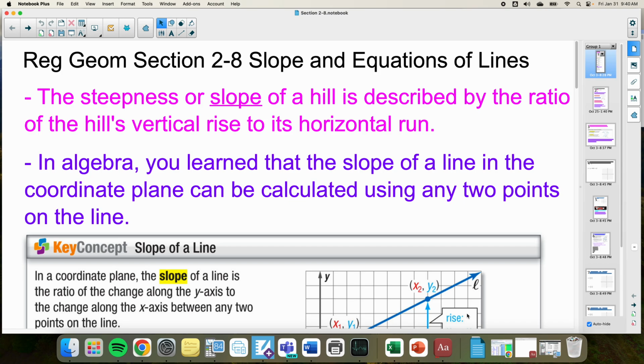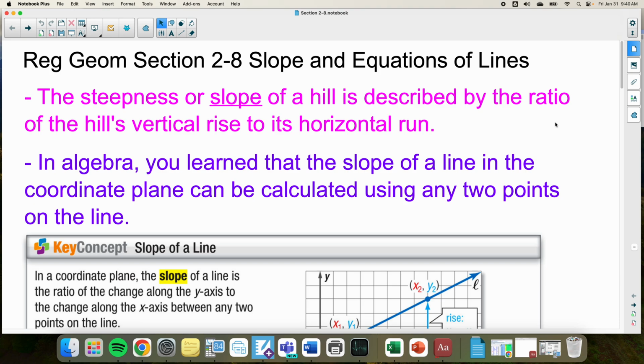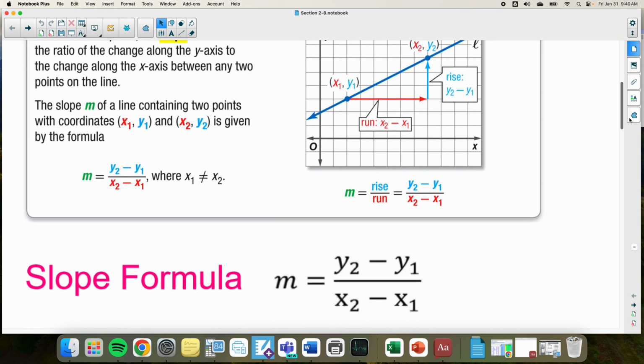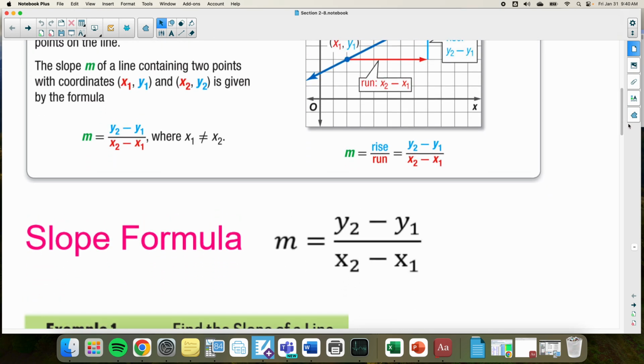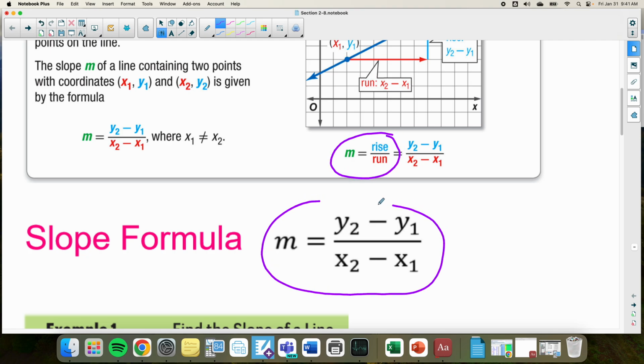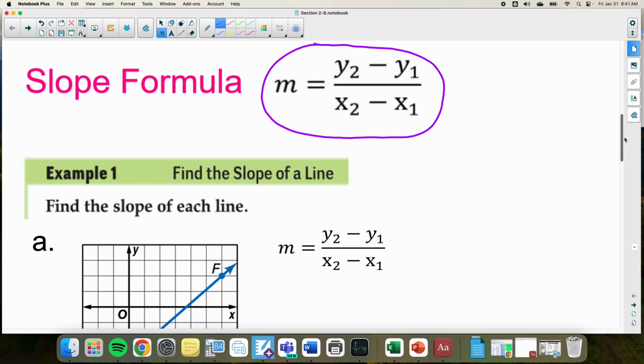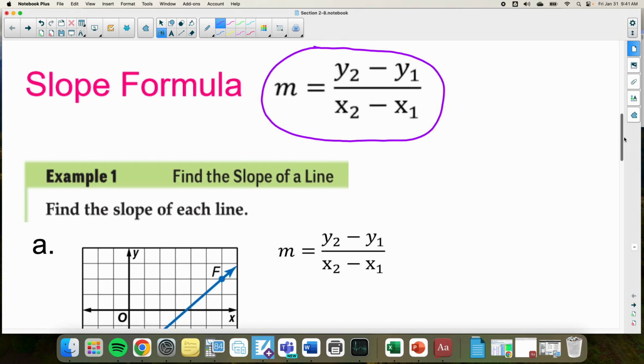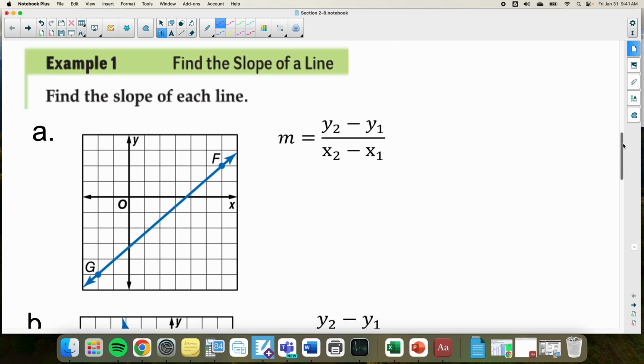All right, so I think you guys all are pretty comfortable with slope, but we're just gonna review it. Slope again is defined as rise over run, okay? And on the cheat sheet that you guys have right now, correct? On that cheat sheet, it will have the slope formula. I'm quite certain that I did give you that. If you don't have it, let me know.